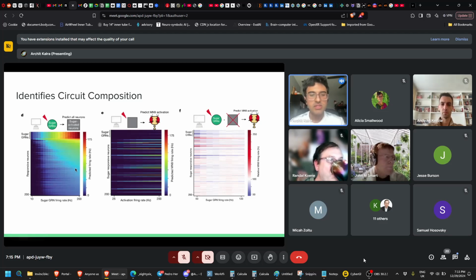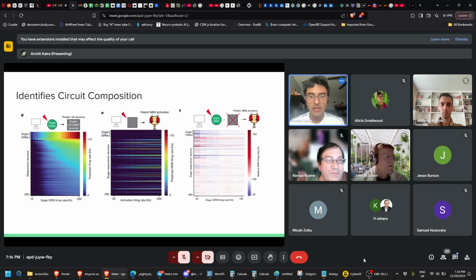This basically allowed them to see which neurons are important in this type of network, which neurons are downstream, and which ones are being activated by the sugar neurons specifically, as opposed to water or any other sort of gustatory sense. Then the authors used these neurons to predict which ones are actually activating motor neuron 9. By focusing on that, we were able to see that there's a smaller section of these neurons that lead to overall motor movement with the proboscis towards the sugar.